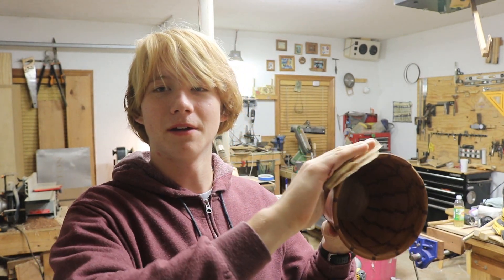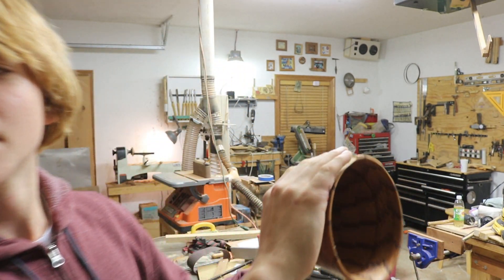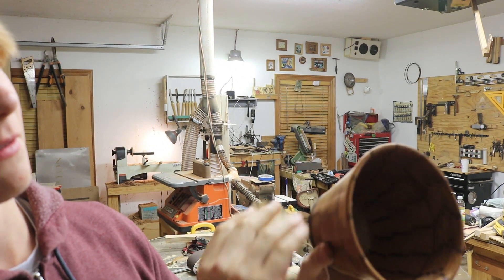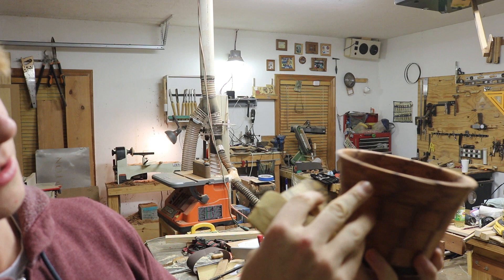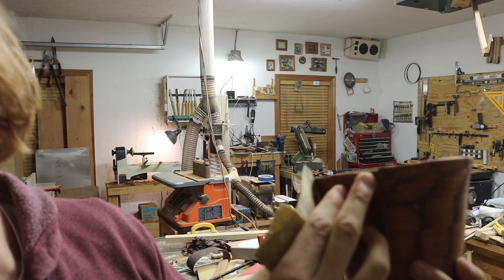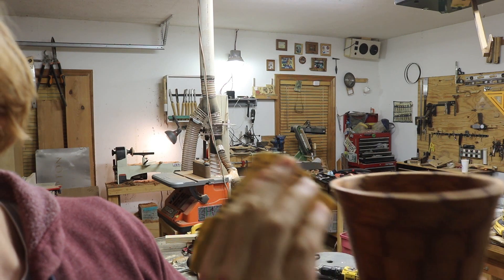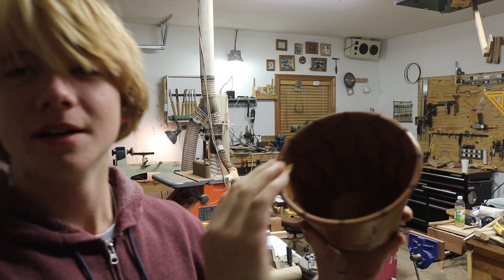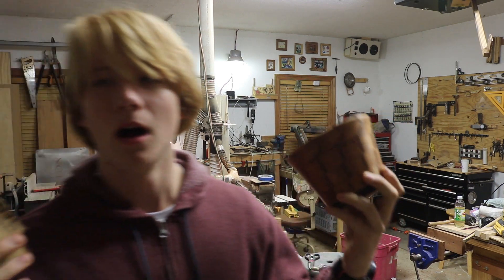I had the sandpaper on there and I'm sliding it across, and I can actually find where the piece of wood is missing. Right there — you can tell there's a little bitty piece of wood missing. So that stuck off into my hand, and spinning at 1700 RPM or so, it gets pretty lodged in there.